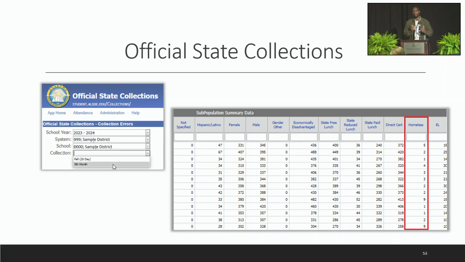I don't have that on the slide, but it's servicedesk, all together, no spaces, at alsde.edu. You submit a service desk ticket and tell us what your error is, or what problem you're having. We'll get anything from something that's really descriptive to something that just says my data's messed up. They don't tell us who they are, what's messed up, or what application. So if you submit a service desk ticket, we don't need a lot, but tell us what's going on. For example, I've got 3 kids that should be showing up as homeless who aren't. Here are their SSIDs and names. That's perfect.